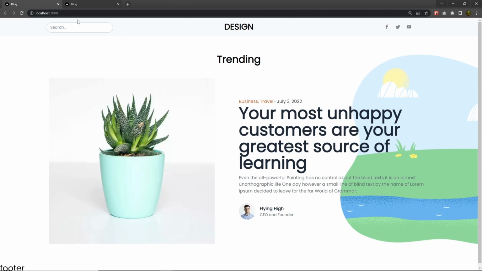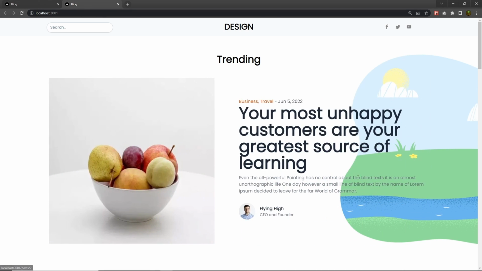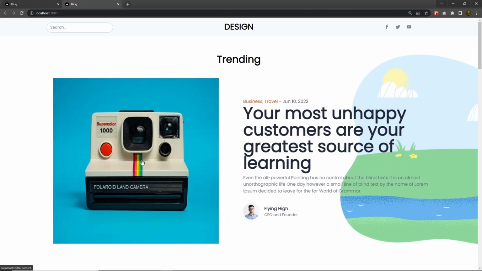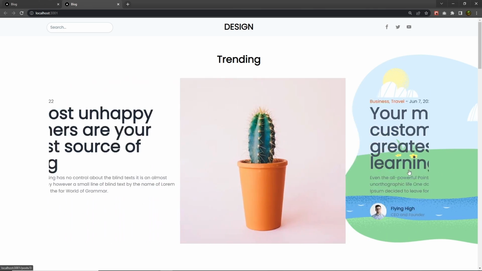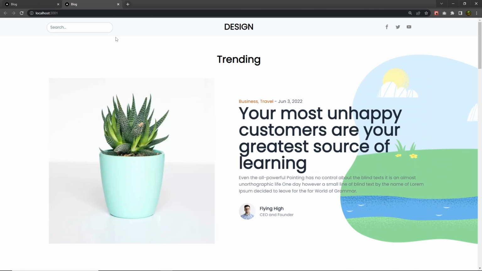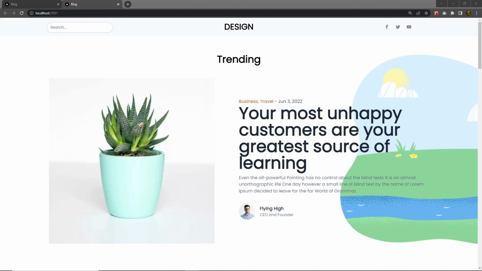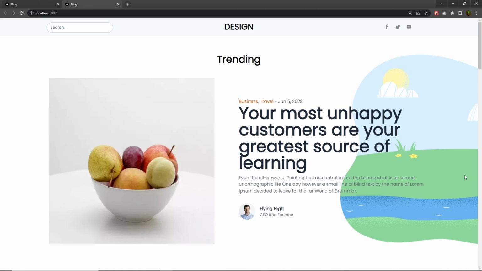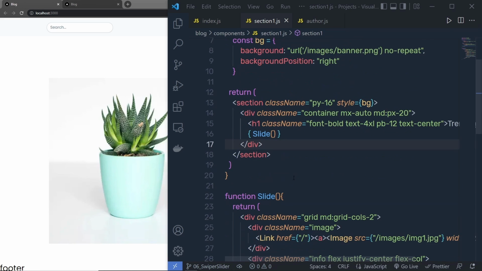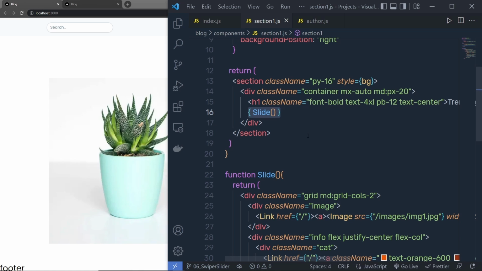Now what I want in my website, I want this first section in the slider. If I go back to my finished website, then you can see I can slide this first section. So I'm just going to wrap this first section in the slider. So let's see how we can do it. Now let's take a look at how we can put this slide inside a slider. So when the user opens the website, you can see the automatic slider. So what we need to do is we need to just grab this slide and put that inside a slider.